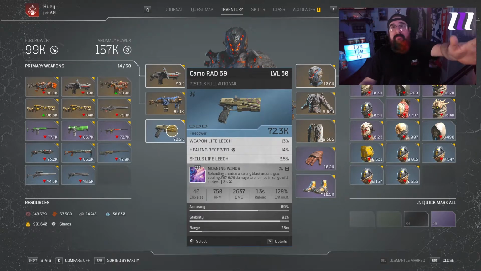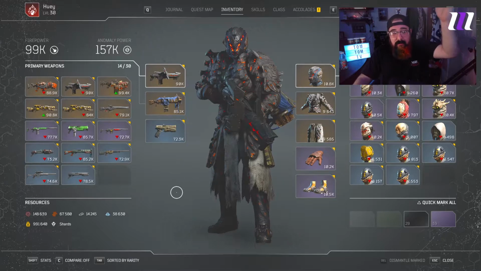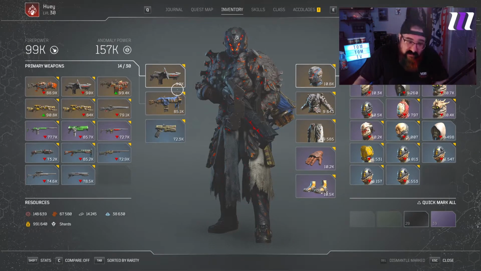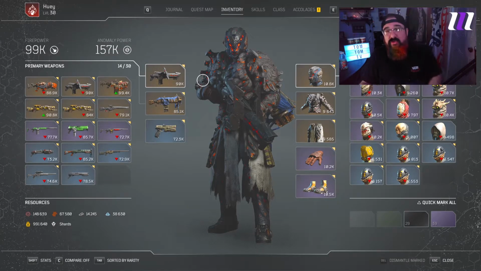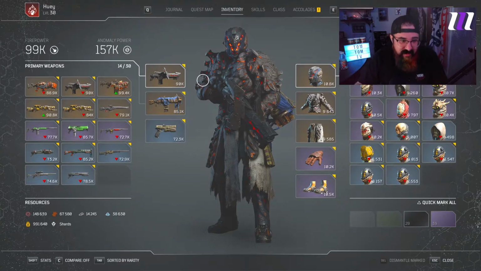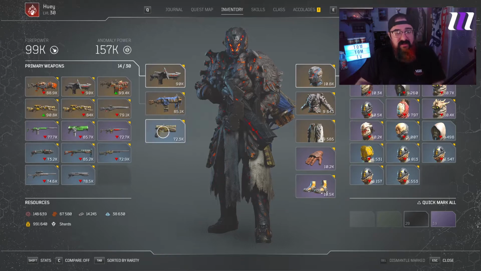I didn't even upgrade it to purple. It is what it is. But you are going to want to put Moaning Winds on your pistol as well. Now, unfortunately, they did fix it where you cannot run dual death shields. The cooldown does have a share with the same weapon, so you cannot do that. So we are going to use these 3 weapons.